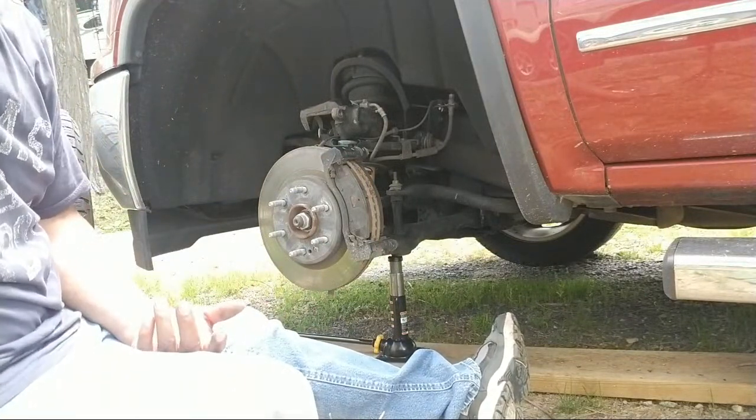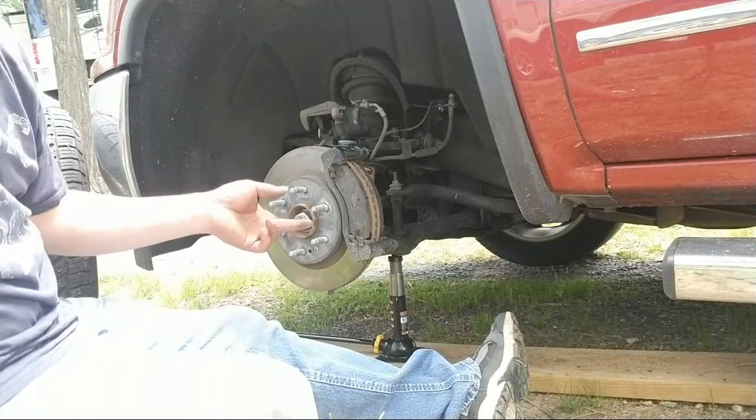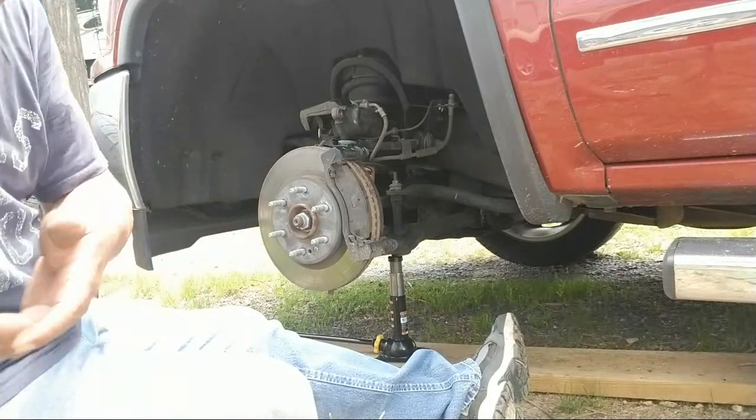So now I'm curious as to whether or not I should check the back ones. I don't think the front pads and the back pads are the same. I could be wrong.